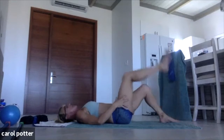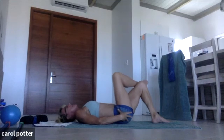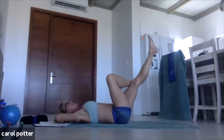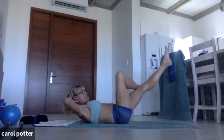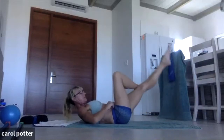Roll yourself down. Take a figure four stretch. It doesn't matter which leg it is. Lift up one leg. Ankle is over the other knee. Lift up head and shoulders. Drop that leg down to the floor. It's an inch off the floor. And lift. So drop it down. Keep head and shoulders lifted and lift. Drop it down. Perfect. And lift.